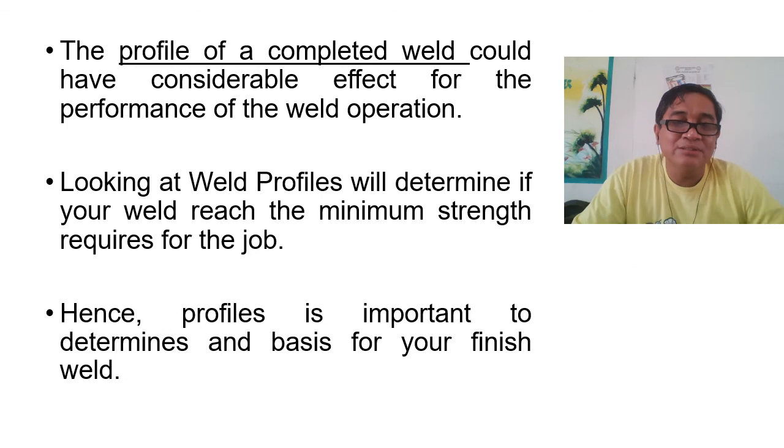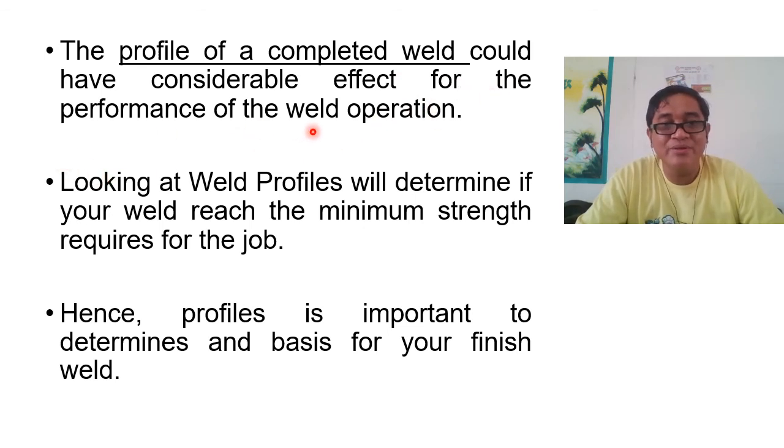Okay, so I hope you learned something. To wrap up, the profile of a completed weld could have considerable effect on the performance of the weld operation. That's why we need to study the profile of the weld. So looking at the weld profiles will determine if your weld reaches the minimum strength required for the job. So it must have a minimum strength. Hence, profiles are important to determine and are the basis for your finished weld.